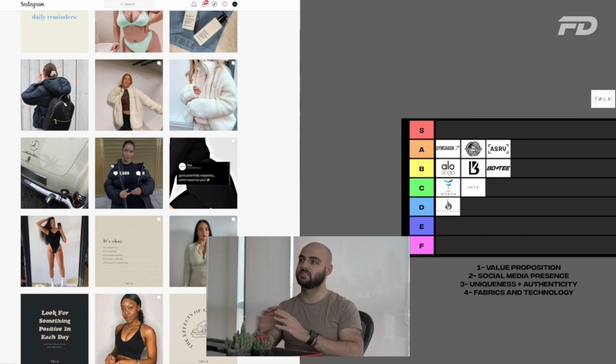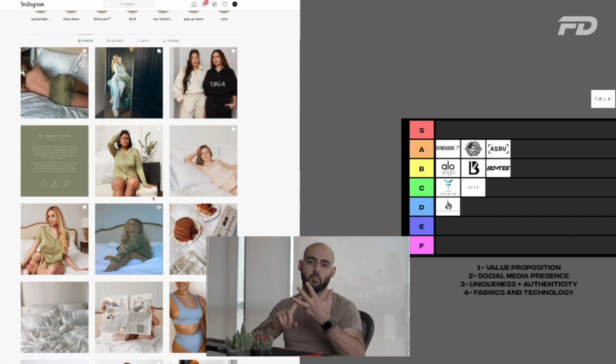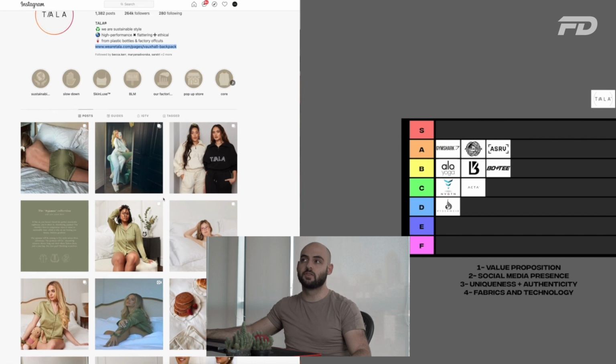Some of the other product categories, I know that they're doing some sleepwear, some more of their outerwear items. That could be interesting. I'm curious to see how they tie that into the core brand. I wonder if they would consider themselves a sportswear brand or a lifestyle brand, because it's a little bit of both, and the way that they're mixing it is definitely quite interesting.